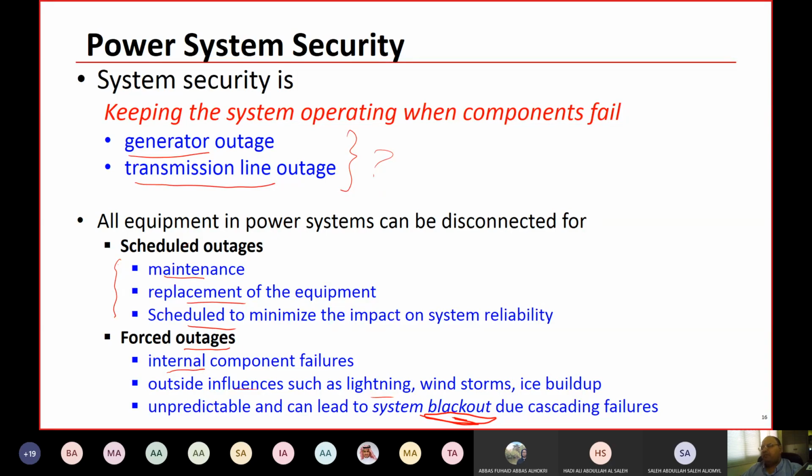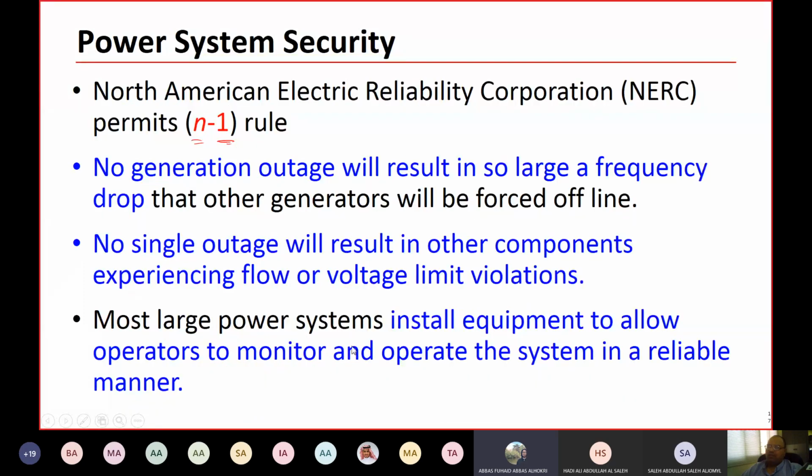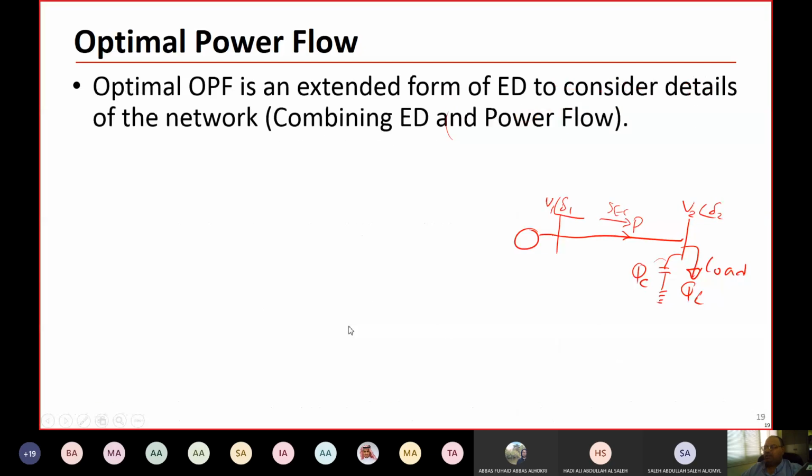If you have, in steady state, a line flow that is very low, you are far from the capacity of the line, so your system in this case will be more secure. Even if you have an outage anywhere, the line flow will increase, but you still have a margin to its capacity. Is it clear? Am I right? Yes, sir. Okay, so this is what we mean by security.